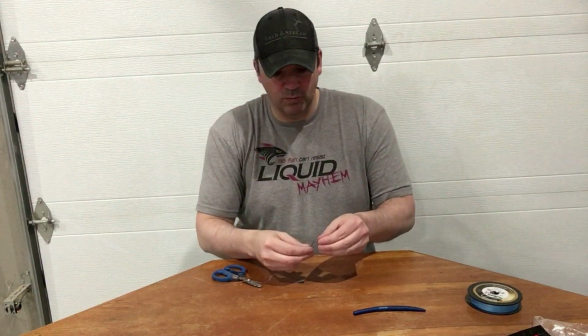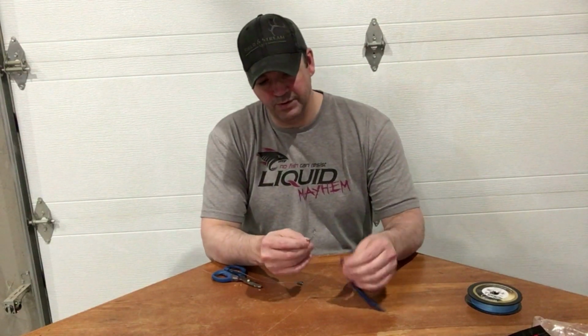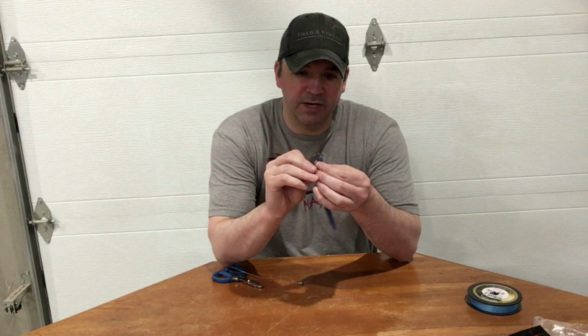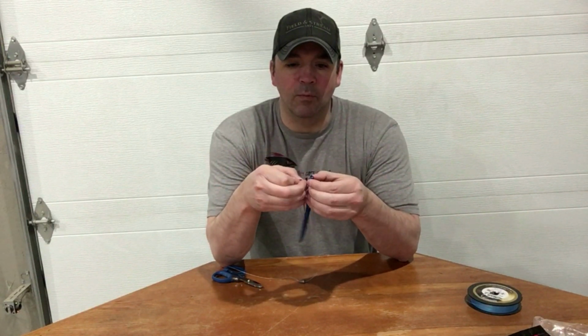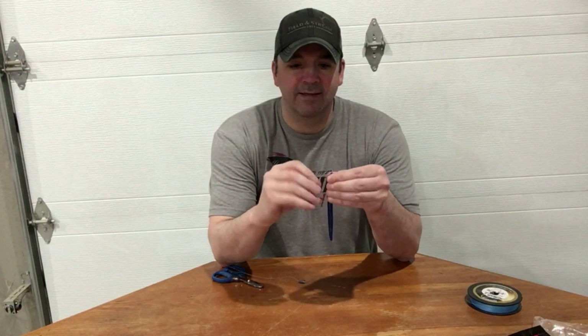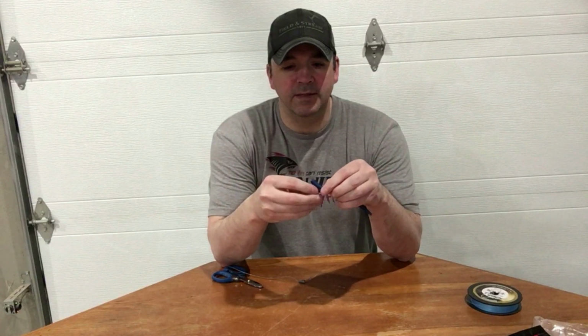So what we're going to do to put the worm on is, if you notice in the front here, there's about 1/4 of an inch before that hook takes a sharp right turn. So what we're going to do is we're going to go into the plastic worm, about that 1/4 of an inch. I usually go just a little bit more and feed that down. Now when we're getting to that crook, I'm going to spin the hook, and then it can lay just like this.